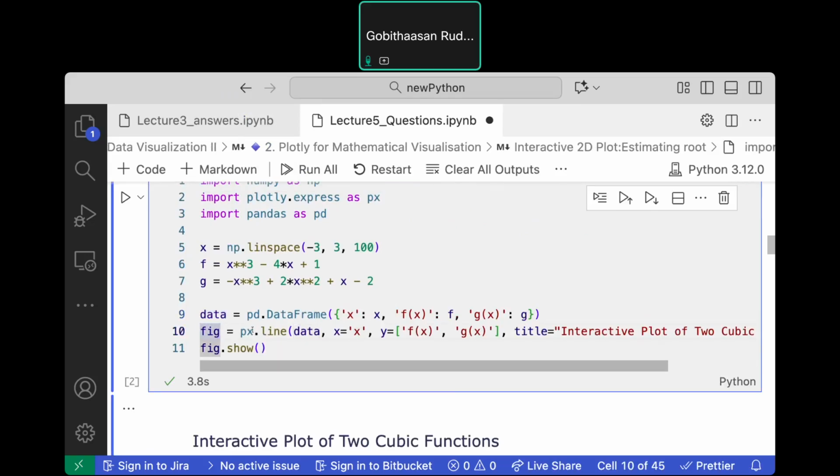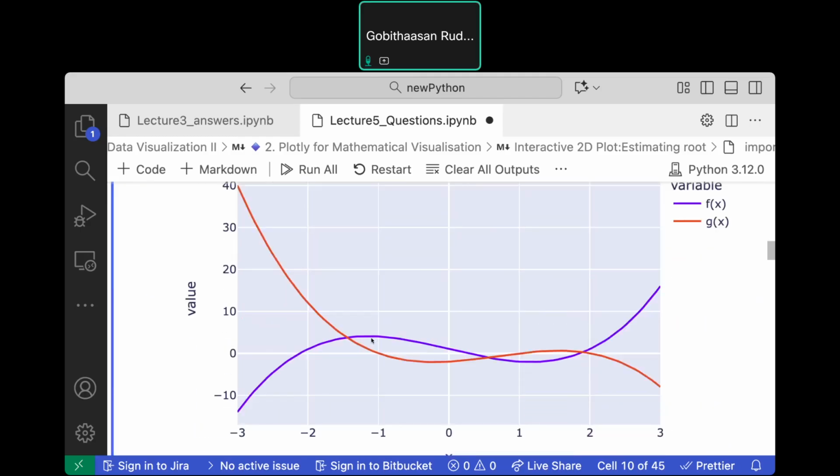After that, I'm using a line to plot x with y. I have two y values, one is f(x), the other one is g(x). So y is actually a list with two elements, f(x) and g(x). So plot done, you get a nice function.